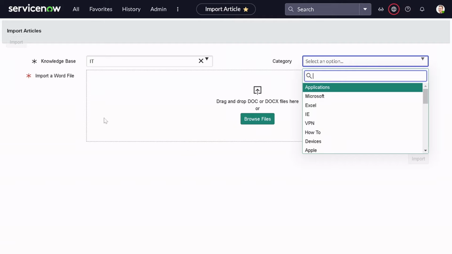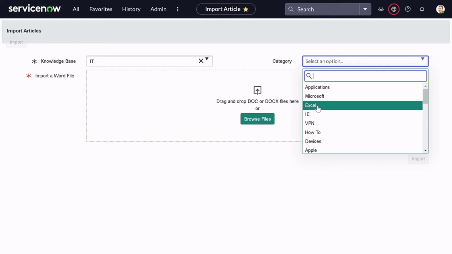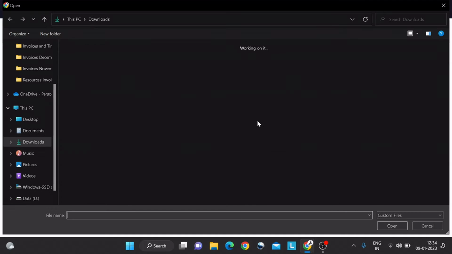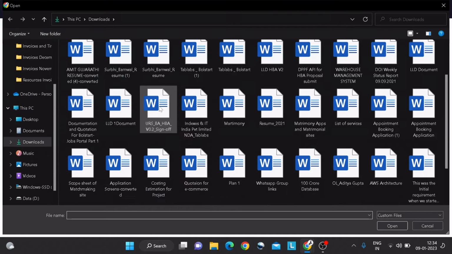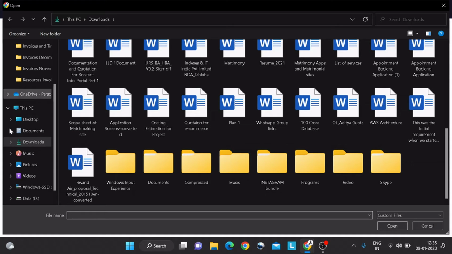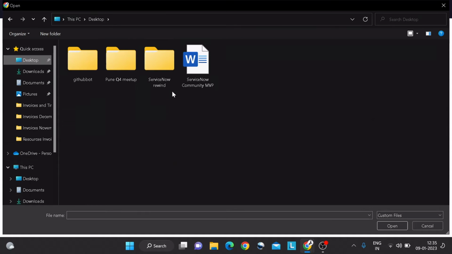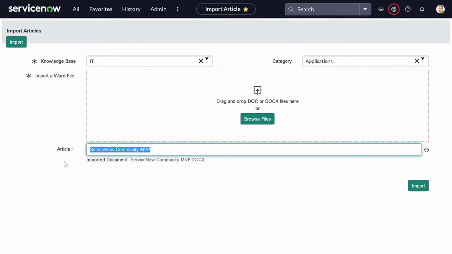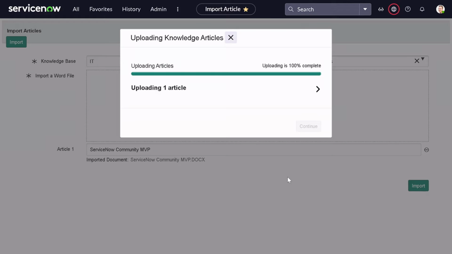So for example, if I select application and go to browse file, I will go to desktop and pick this particular file. It is ServiceNow community MVP, and if I import it, it got imported successfully.